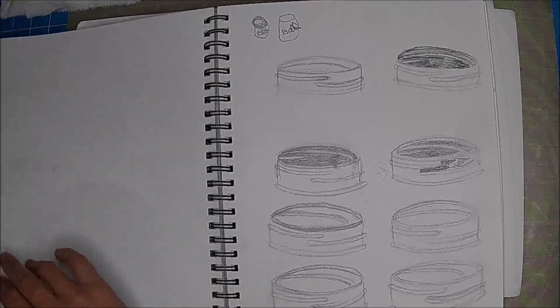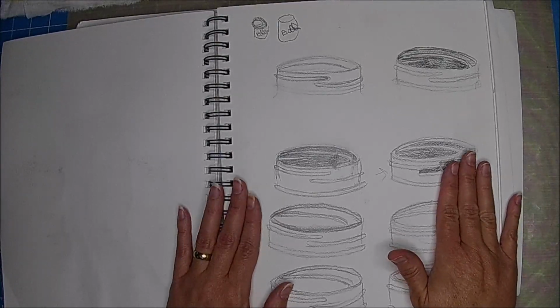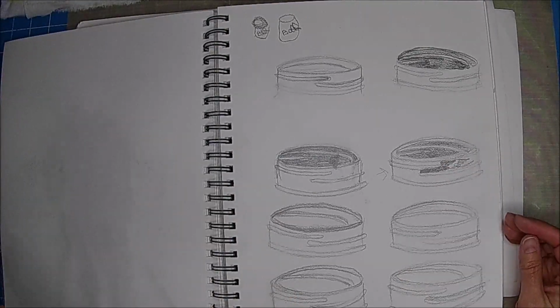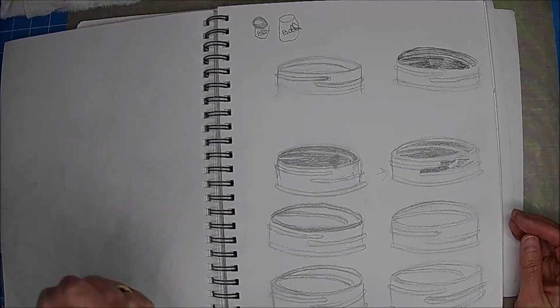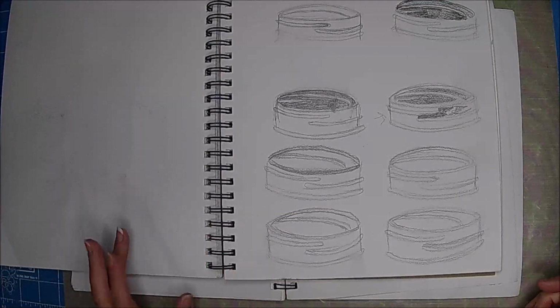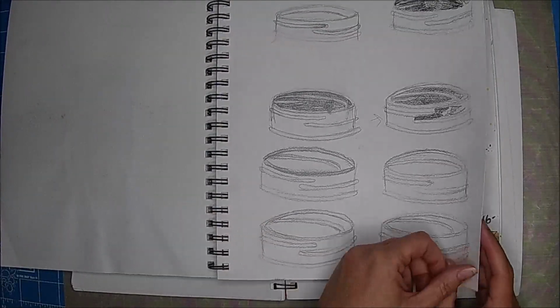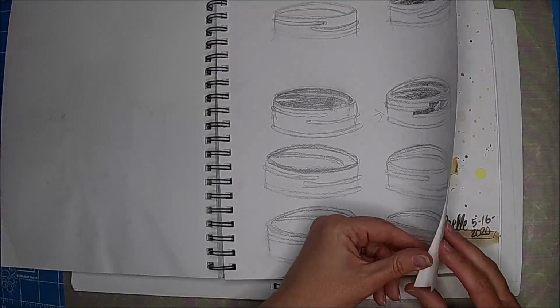And that's what it was, I was fixing to go to sleep, and it kept running through my head. I have one of those where it keeps running through your brain until you work it out. And then I just drew a whole bunch of them and woke up with tendonitis because I just drew and drew and drew that day because it was just bugging me.